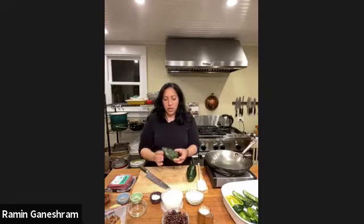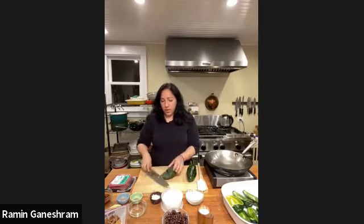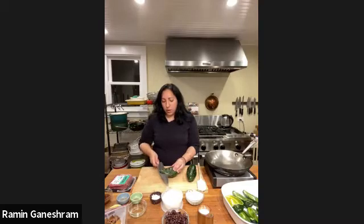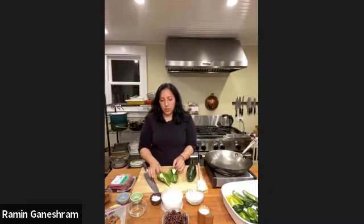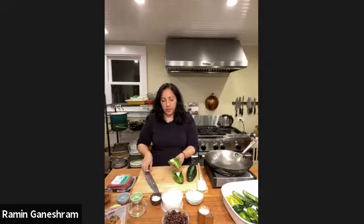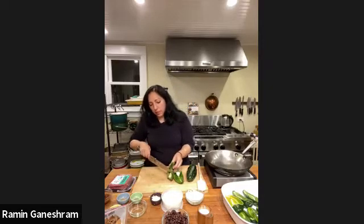So to slice these for this recipe, you want to do it in a way that the pepper is the widest, right? You're going to cut it in half. You're going to start at the base end and go all the way to the stem, and just slice right through. So you see you have the widest base for your stuffing. And then you're going to cut out the seed bed.